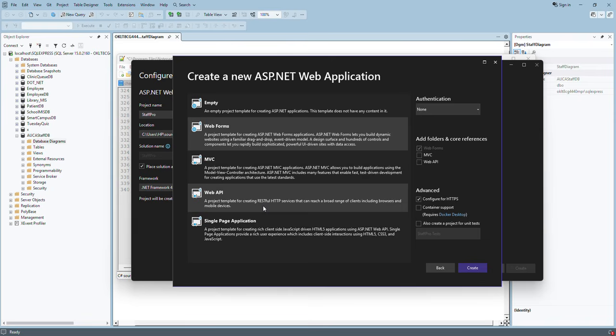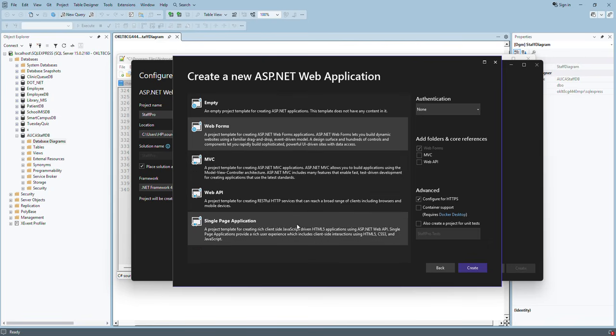Then web API, that's where you have RESTful API, the HTTP service that can reach a broad range of clients, including browsers and mobile devices. You have an API, then you connect it with your backend development C sharp, and it's going to just connect easier.